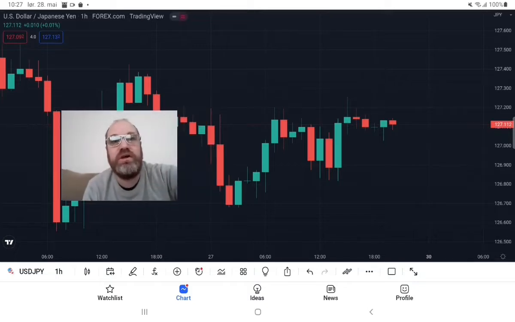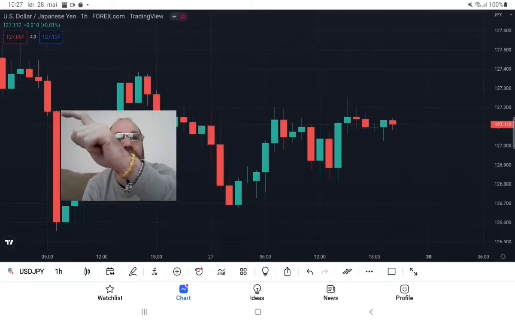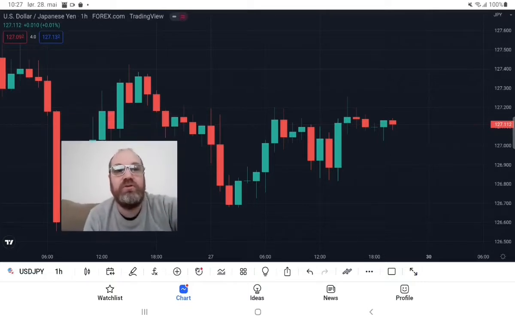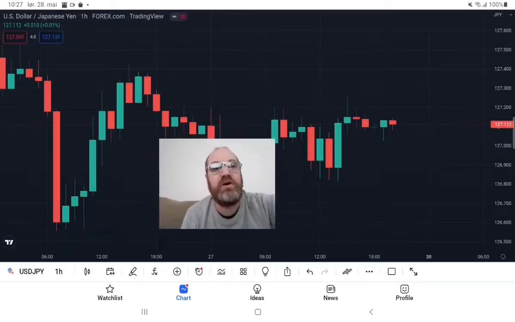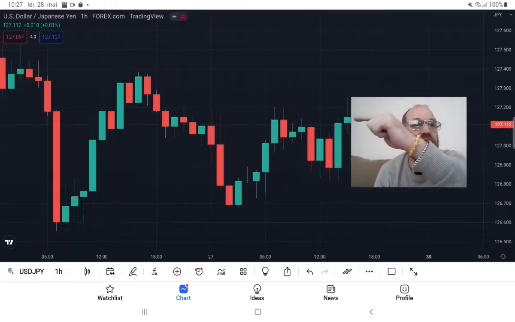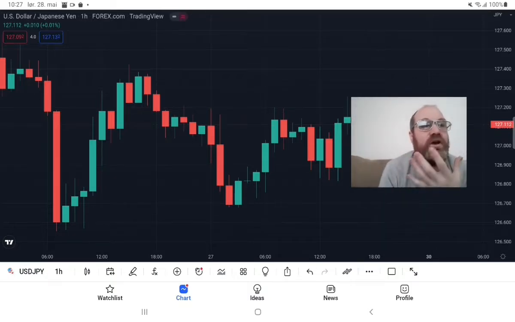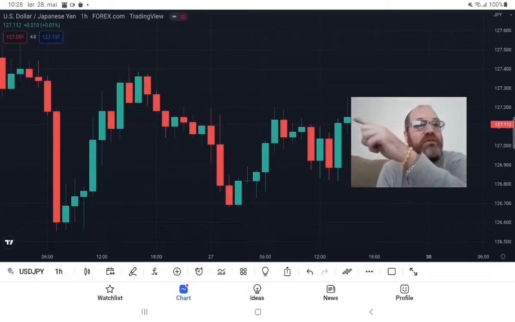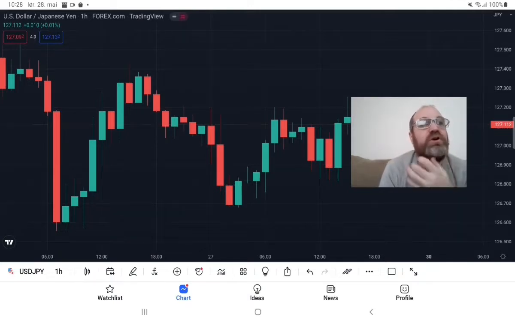So for example, on this one here, you can see clearly it opened there and it went all the way down to here, but it closed there. So it shows you the opening and close, and then fills it up with a color so you can easily see the market movements. With this one here you can see the market did go all the way up here, but it opened there, went a little down, and closed there. So you can see very little movement, but it's a way so you very easily can identify how the market is moving. Because if you do not have this, it would be very difficult for you to see how the market is moving.